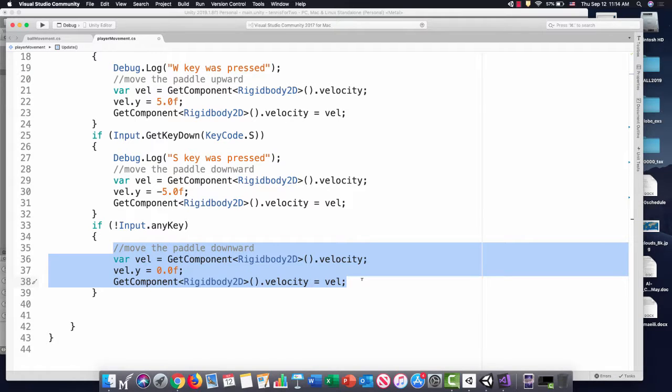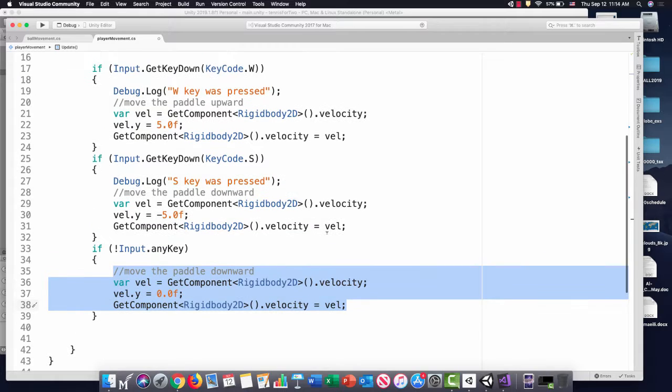So now we have 3 cases. You could press W, and we are going to move it upward. You can press S, meaning it will move downward. And now if you don't press anything, it will basically make this guy stop.